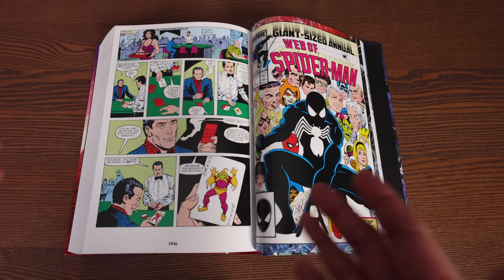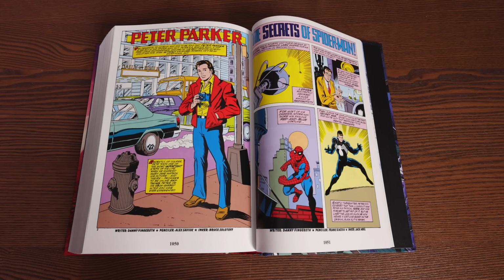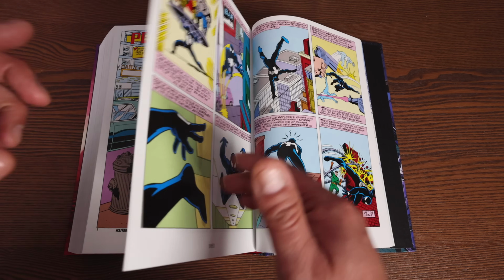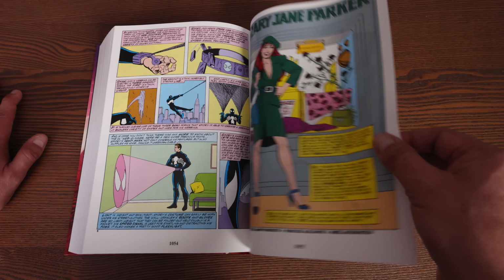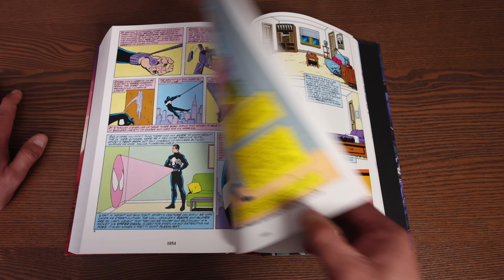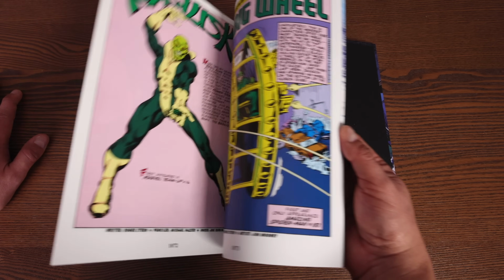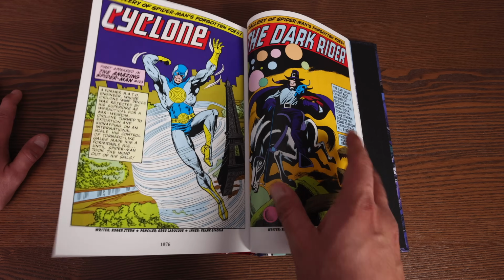This is Web of Spider-Man annual number 3. And the way this is done, it's done in an index style, like the Handbook of the Marvel Universe style, like a catalog of Spider-Man trivia with quick little quippy bios for Peter Parker and Mary Jane, and of course the rest of the cast. Now, one thing you probably noticed that did not happen in the pages of Web of Spider-Man is this right there. Wait a minute, that's not her last name. And then people that have gone on before Spider-Man and some of his supporting cast and some of the villains.